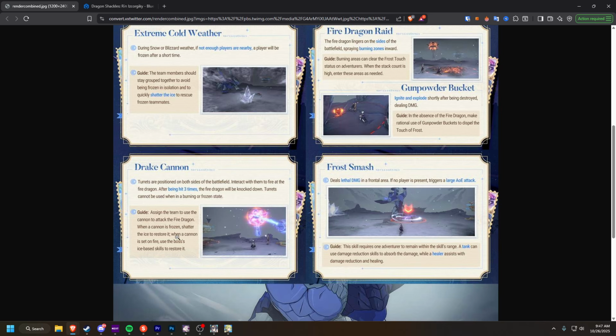So assign the team to use the cannon to attack the fire dragon. When a cannon is frozen, shatter the ice to restore it. And when a cannon is set on fire, use the boss's ice-based skills to restore it. So essentially what this means is that it's going to take some coordination. When a cannon is frozen, we can shatter the ice to restore it. But if it has fire on it, then you have to drag the boss to get an ice attack to have the turret working again.